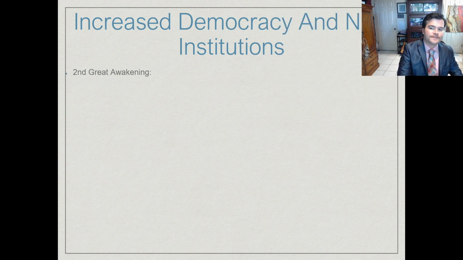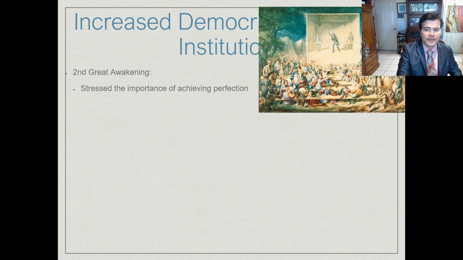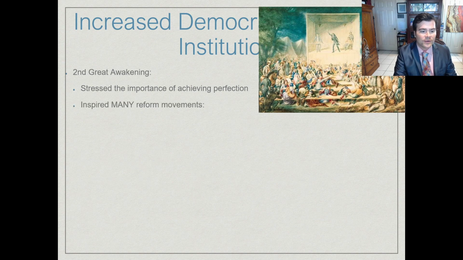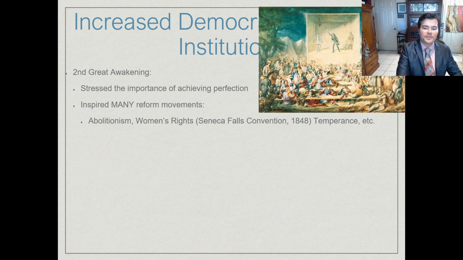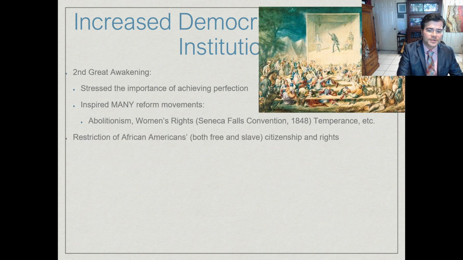Second Great Awakening. In Period 4, that's huge. The Second Great Awakening is another religious movement, just like the First Great Awakening. And people were striving for something new. They wanted perfection. It wasn't like the First Great Awakening, where it had ideals about freedom and challenging authority and went hand in hand with the Enlightenment. The Second Great Awakening is going to inspire a lot of reform movements: the abolitionist movement, the women's rights movement, the temperance movement, education reform, mental health care reform, all those things, okay?